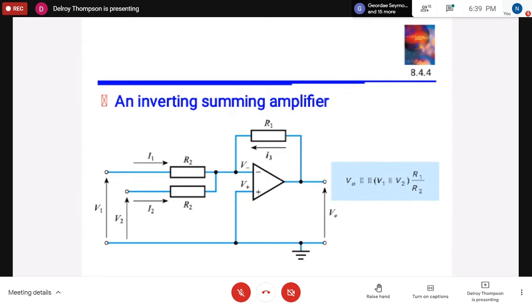All right. So let's write the current in terms of voltage and resistance. Would you agree with me that if IT equals I1 plus I2, we could say, in terms of voltage and resistor, that IT really equals V1 over R1 plus V2 over R2? Yes, sir. Cool. And that's going to be equal to minus VO over RF. Everybody following me so far? Yes, sir.